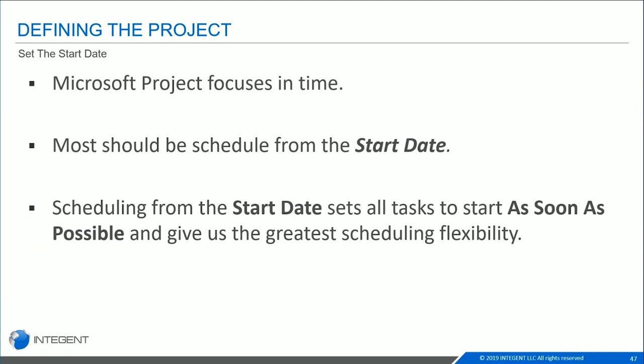So maybe it's dynamic for tasks 1, 2, 3, and then it gets to 4 and it can't do anything with it because you're saying it has to be done by November 1st. And so anything after that, it's not going to touch. It's not going to update until that task is completed. And I will show you how to see if you have a constraint and how to modify it. I will show you that.